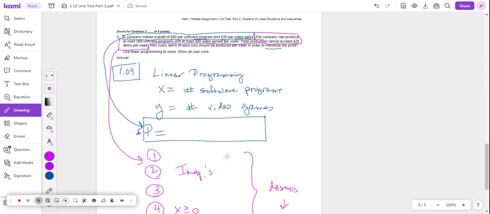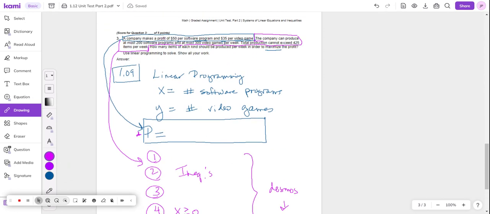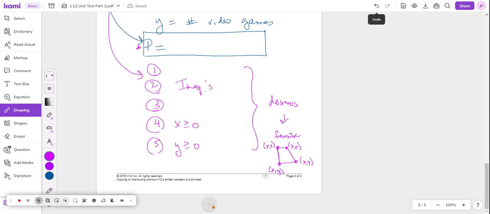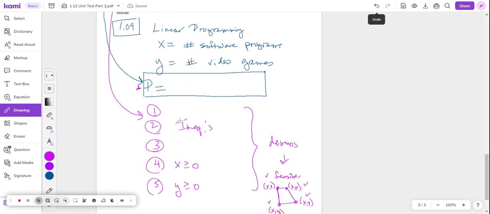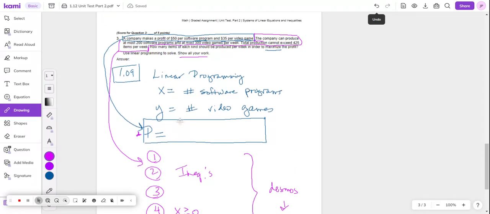Okay, you do have to show your work. So you don't have to show me this Desmos graph, okay, but you would have to show these 4 vertices that you get from your feasible region. You would have to show me those 4 ordered pairs, and then you would have to give me what your profit would be for each one of those, and then tell me what the maximum profit is. So definitely number 3 is going to be the hardest out of those 3 problems from your teacher graded assignment.